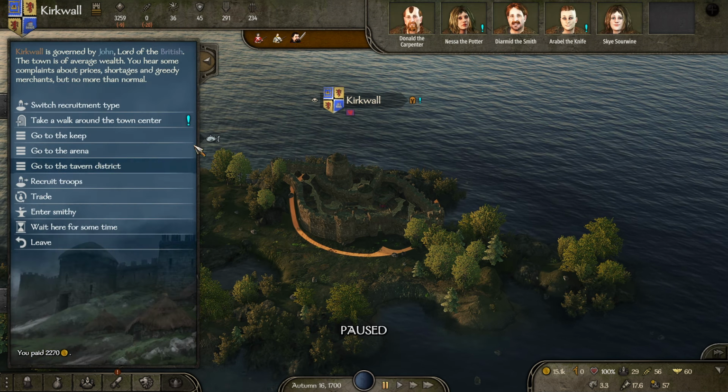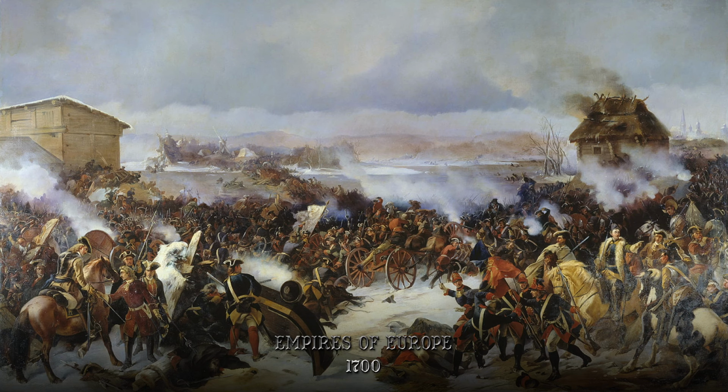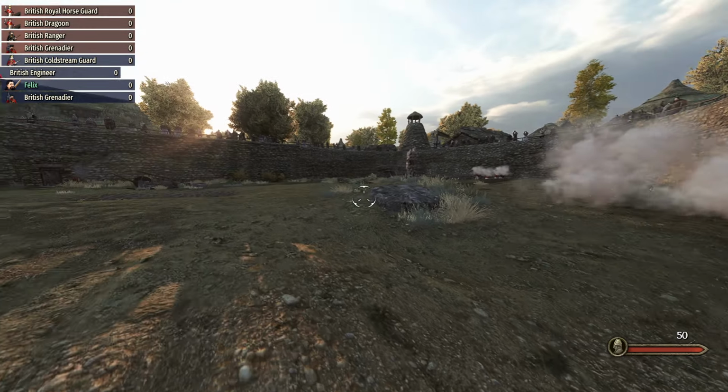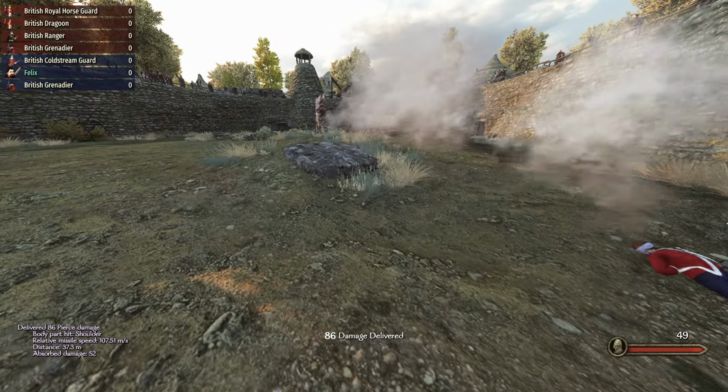Let's do the tourney here. Whoa, what's this? So we've got Army of Poachers, so we've got at least another guaranteed quest while we're here. So that's really what we like to see. I think it's clan tier 1 to join as a mercenary, so it won't be long till we're a merc.